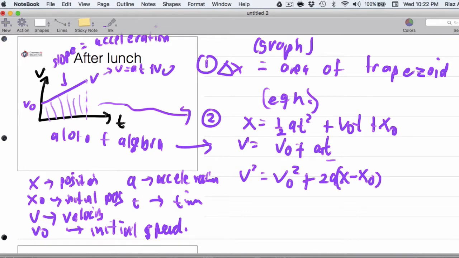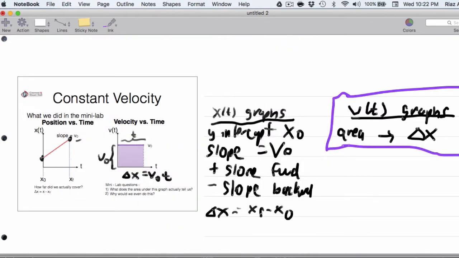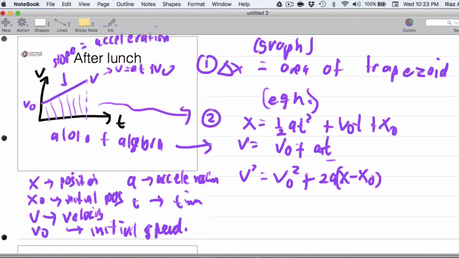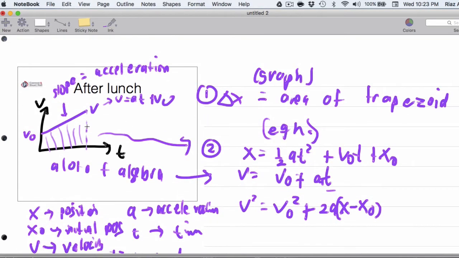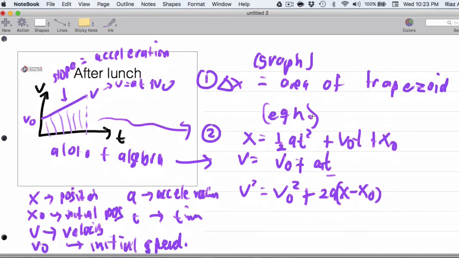Again, just the logical sort of progression of today. We did a lab with the buggy where I had you plot velocity versus time, and you came up with a boring graph. But what we realized is the area under this graph tells us the displacement, which is the amount that you cover. From there, we took this idea of area under the v graph and went in two directions with it. One is we realized if I want to get displacement graphically for an accelerating object, I can still use the area. In this case, it's a trapezoid, sometimes it's a triangle. But then we went in a second direction, and we actually derived equations, what we call the equations of motion for an object accelerating at a steady rate. These are these three equations here that I would always give you on quizzes and exams.